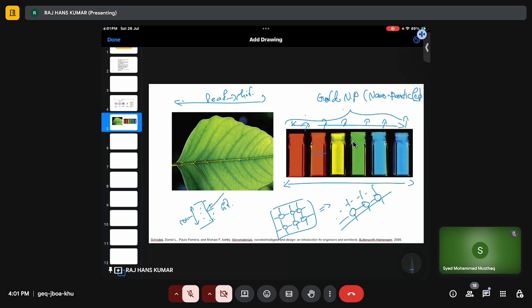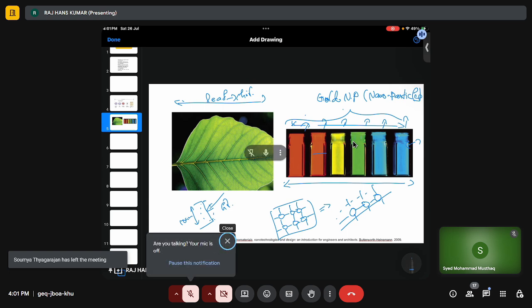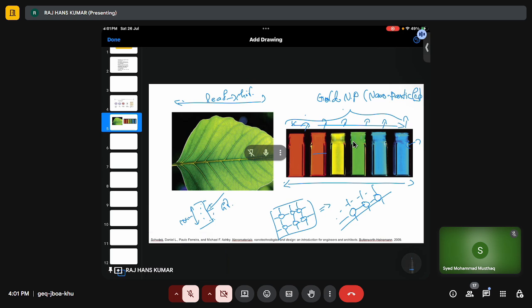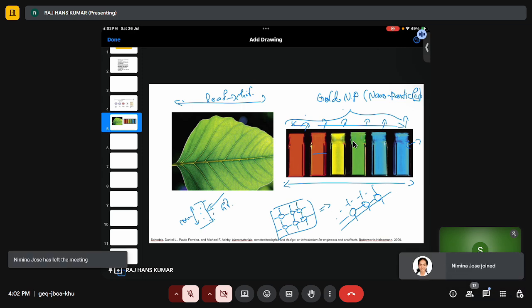the distribution of surface atoms is different. If you have a large particle, then you have fewer surface atoms. If you have a small particle, then more surface atoms are there, and these atoms have dangling bonds, that means free electrons, and these free electrons will oscillate, which results in radiation. And they emit certain radiation, and that radiation will depend upon what frequency they are vibrating, right? And this frequency will define what color we are seeing.